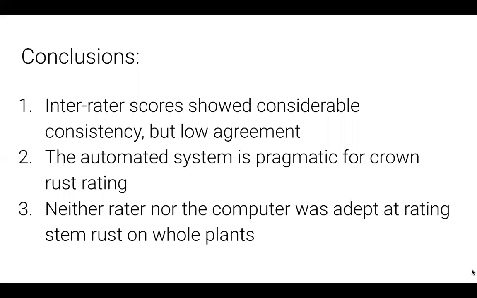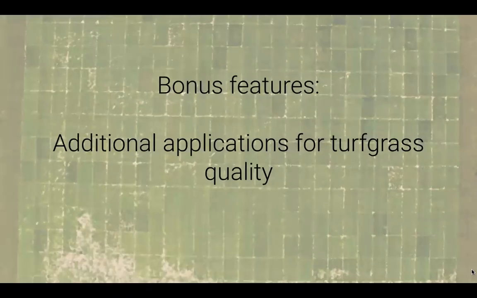However, neither the rater nor the computer was adept at rating stem rust on whole plants. So if we wanted to, at least using this system, in the paper I have several ideas on how we can make this better. I don't think we should give up on it. Certainly there's a lot better cameras you could use, or better analysis strategies, breaking down the image in different ways that could be applied. But this particular system, which I have on GitHub, does not work very well for stem rust.